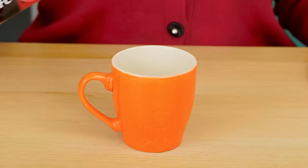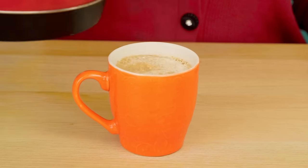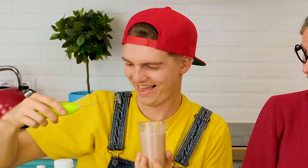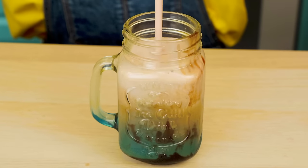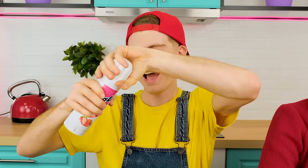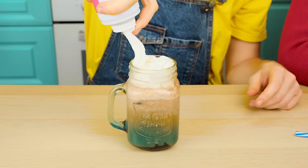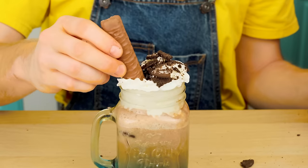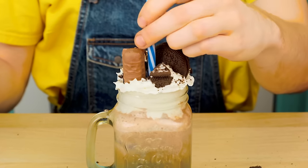And I think I'll make more classic coffee. I know that my granddaughter loves it. Ta-da! And this is the end. You need to add whipped cream and some chocolate sweets. Let's go! Yeah! Yeah! Oreo cookies. So yummy. And a candy bar.